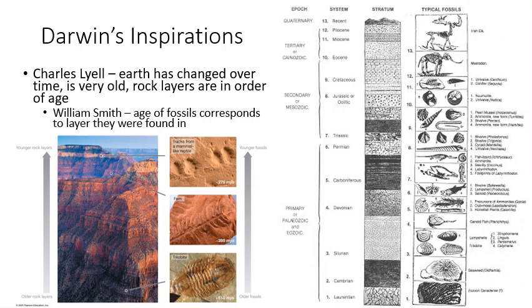And you had another guy, William Smith, who took that idea about rock layers being in order based on age, and he extended it to the fossils that you find in the rock layers. And he said, if you find fossils in an old layer of rock that's located deep, those fossils are older than the fossils found in the higher layers of rock. And this is a diagram that William Smith made of fossils and rock layers in the part of England where he was living. So he has the different rock layers in that part of England and then the different kinds of fossils that it's typical to see there. So Darwin took a look at this and he just kind of noticed change over time.